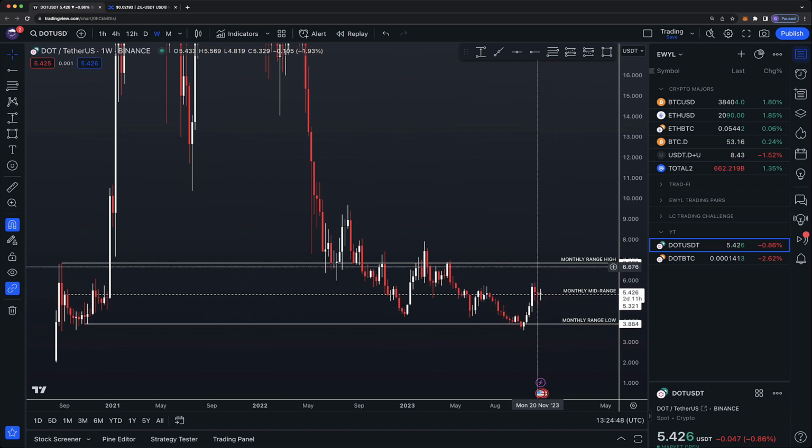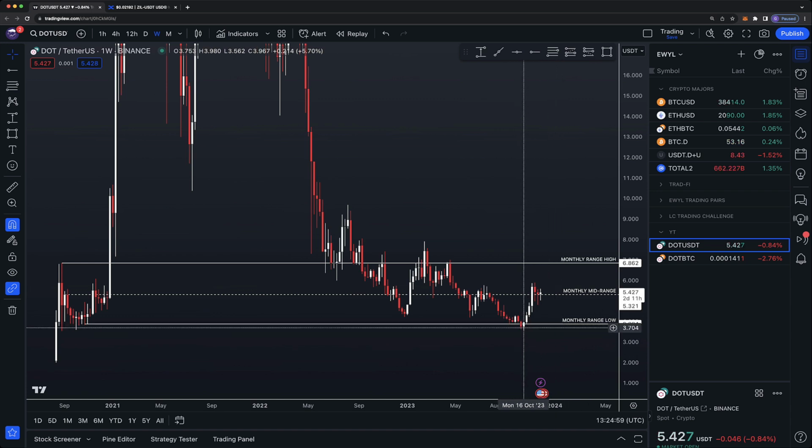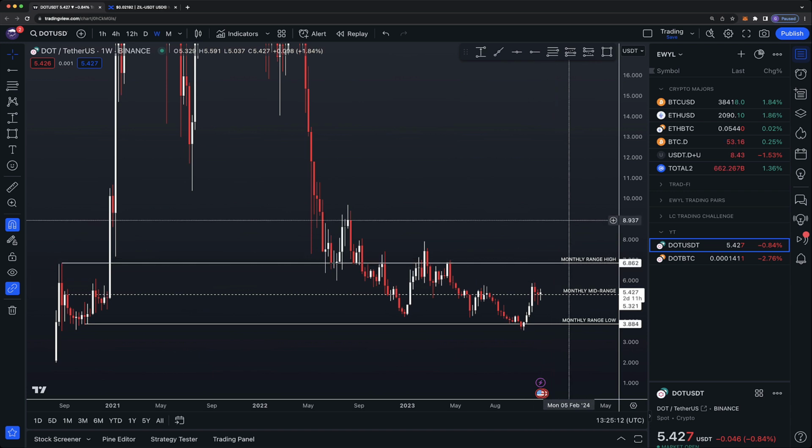So bullish and bearish scenarios, pretty obvious as we've been through in previous videos when you've got a range like this. Bearish scenario is, of course, breaking back below these monthly range lows at $3.88. Particularly, we did it on a weekly time frame, but managed to hold it on the monthly time frame. So a monthly close below $3.88 would be pretty bearish, although seems very unlikely. You can see the amount of support we've had on the weekly time frame as well in the past. Nice cheeky little deviation. Bullish scenarios, of course, we break out this monthly range high and start to run.